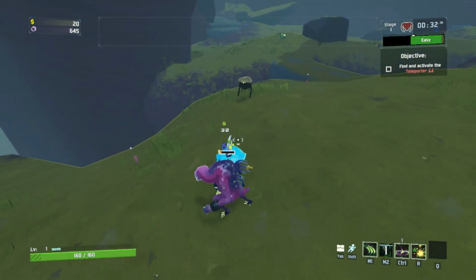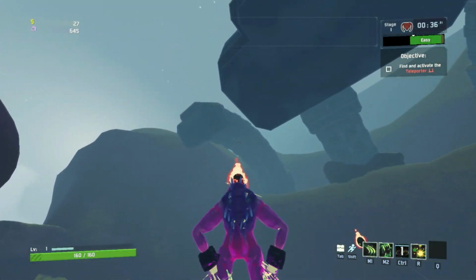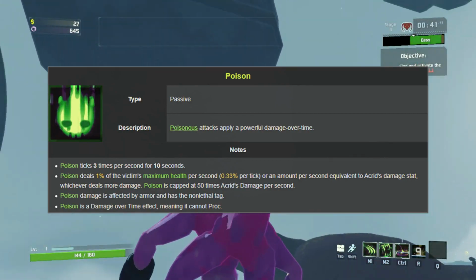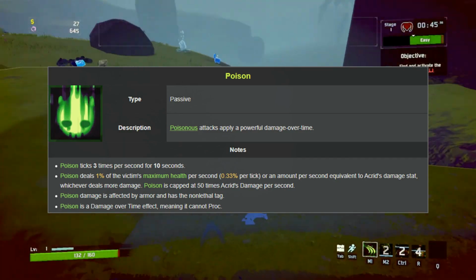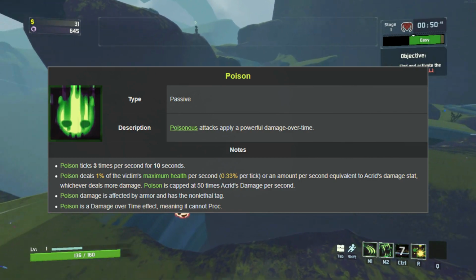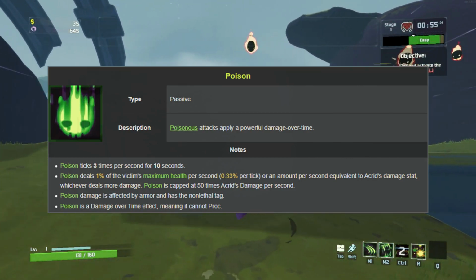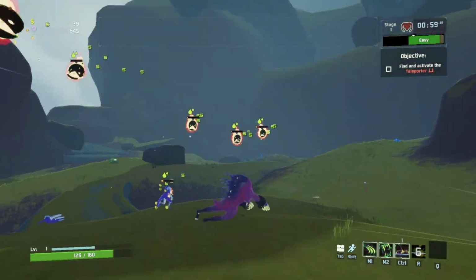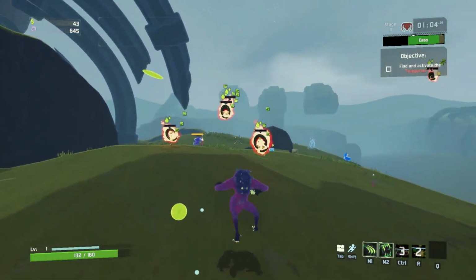Speaking of which, let's start with his passives, and yes, you heard me right, he has 2. His default, unsurprisingly, is Poison. Poison is a debuff that deals damage over time for 10 seconds. The damage it deals is either 1% of the target's max HP per second, or damage equivalent to Acrid's damage stat, whichever one is higher. So it deals at least 1% of the target's health per second. This might not sound like a lot at first, but it really adds up on the tankier enemies. Poison is also non-lethal, meaning it will always leave enemies on 1 HP.